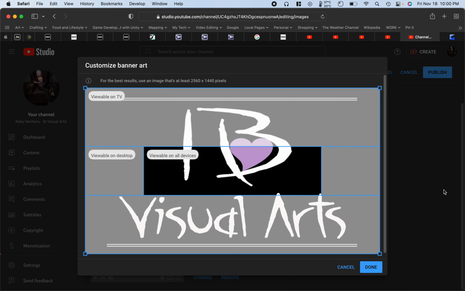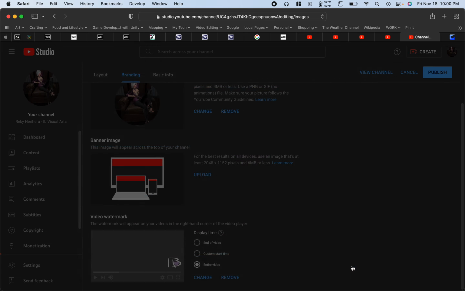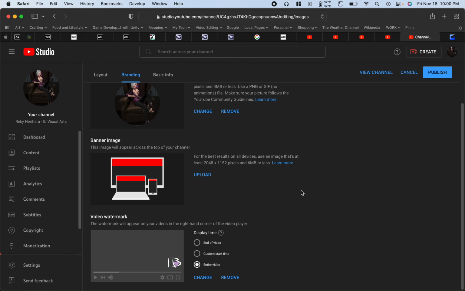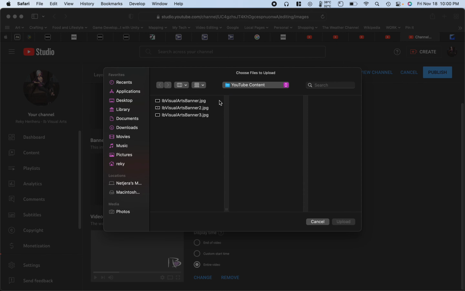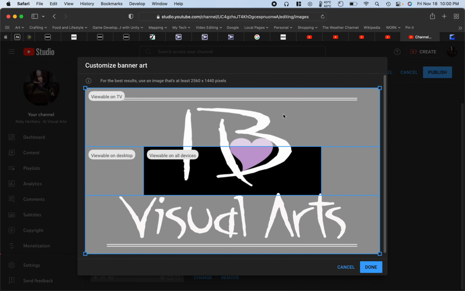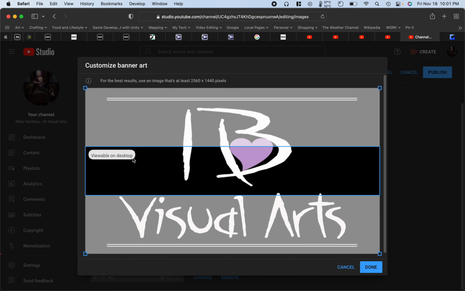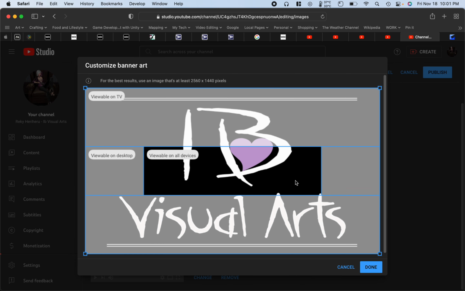And this really confused me because, first of all, the recommended size here is 2560 by 1440, whereas here it's 2048 by 1152. And second of all, it says that this is the only area that is viewable. Now, as if it's not bad enough that it's only going to show like the bottom part of half of my logo, it doesn't give you any idea on the dimensions of what this area is or the dimensions of what this area is. And it can be really confusing.